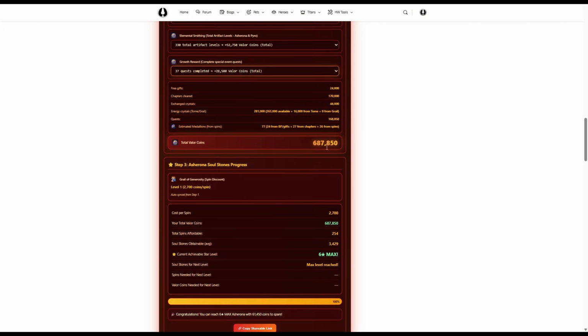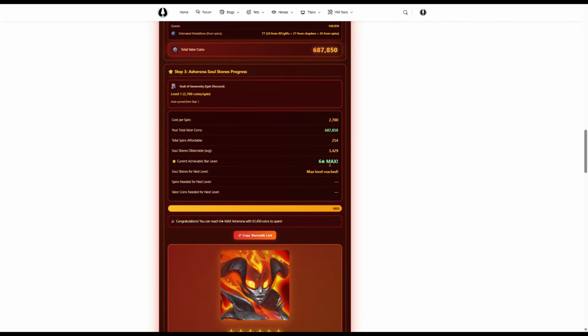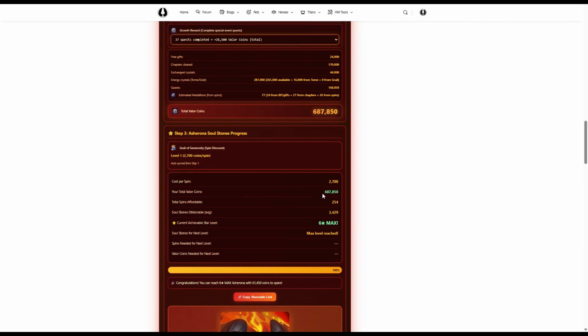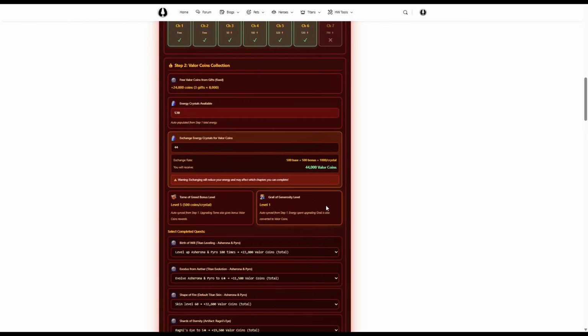The whole idea is simplicity without oversimplifying. You don't need to do any manual calculations. You don't need someone to tell you which relic to prioritize or what level to upgrade first. You just enter your real progress, your real resources, and the calculator shows you the outcome. You can test different paths, compare results, and make informed decisions, all without guesswork.